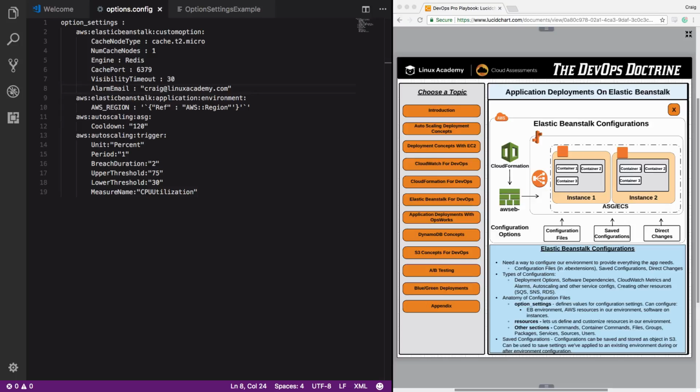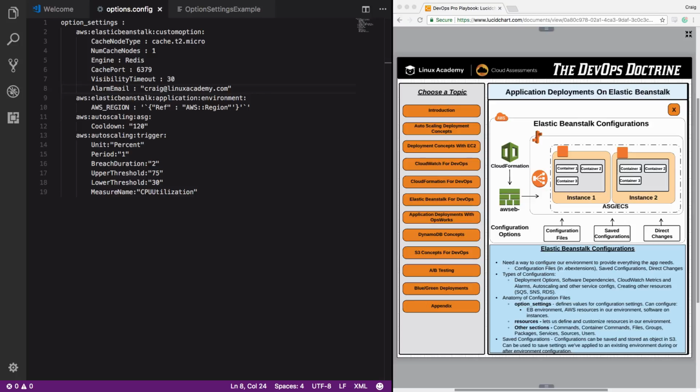Now, a couple points I want to emphasize about customizing configurations for Elastic Beanstalk environments. You can set configuration options before environment creation, but you can also set configuration options during environment creation or after environment creation. And there are some slight differences in ways you can change the configuration options.